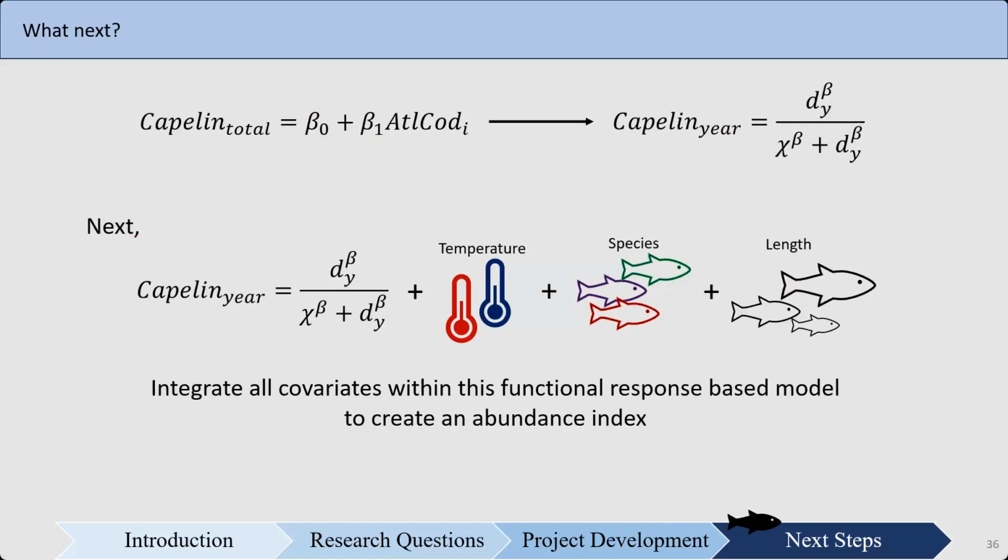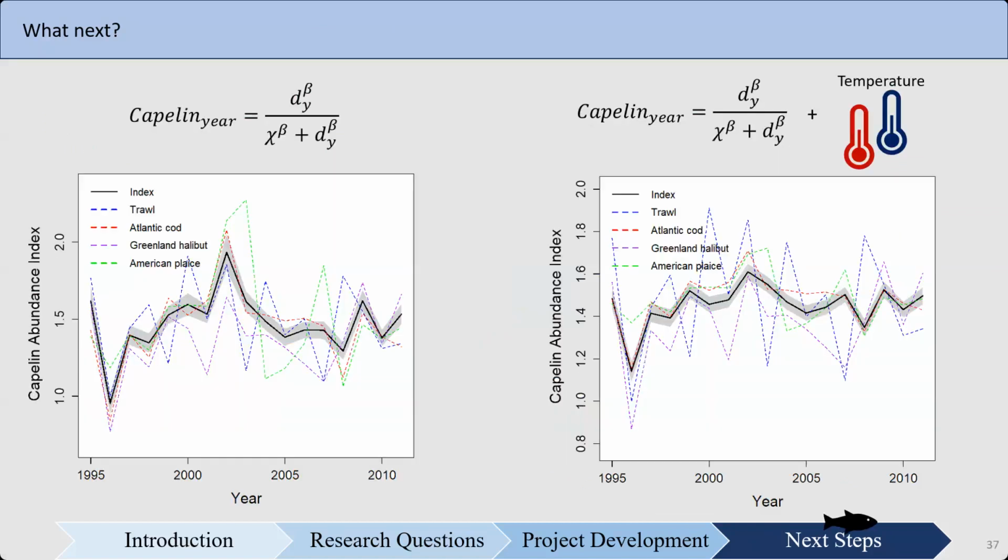What's this abundance index even going to look like, though? And we can see that this is what we're going to basically find out, where the graph on the left is the model of the abundance of capelin over time without any covariates added. And so you can see that there's a lot of interannual variation, but it relatively stays the same. Whereas when we look at the right graph where temperature is added into the abundance, there's a lot less interannual variation, and the trends between the two are mostly the same, but they do change.